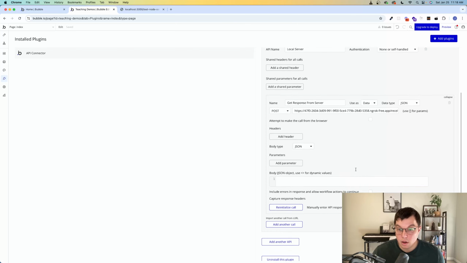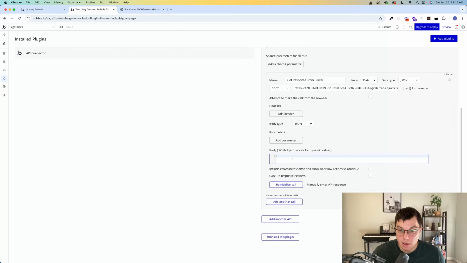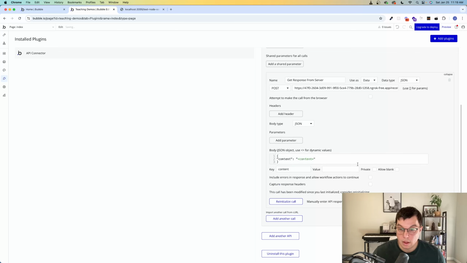On the Bubble side of things, let's add in a JSON body so that we can pass that data to our server. We'll create a key, let's just call this key content. This will be dynamic, and we'll uncheck that private box so that we can actually pass in a dynamic value.